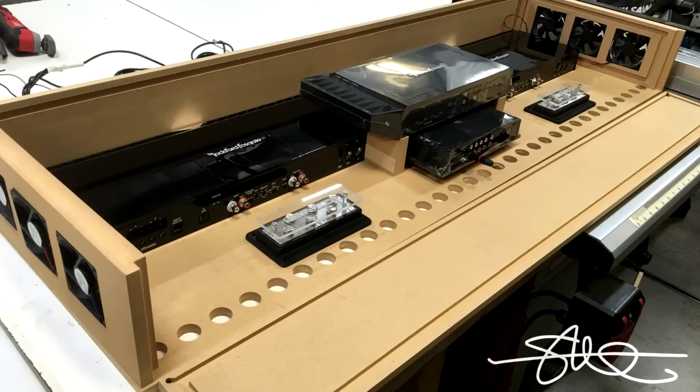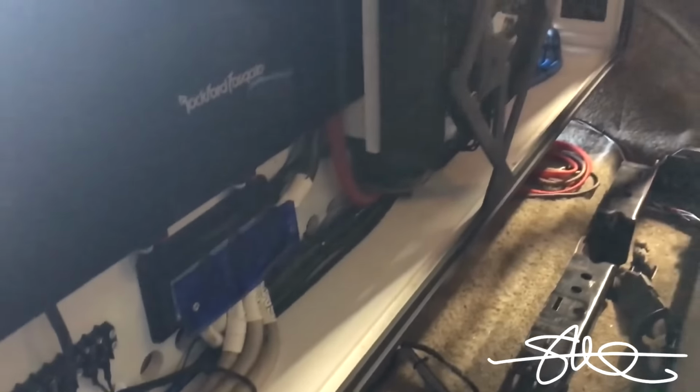Of course, this amp rack would not be the same if it didn't have LEDs in it. So last thing we're gonna do is run those. And as you can see, I got the track all ready to go that was thought about in the very beginning. We'll run them all along the track. Be able to see them a little, but not too much.